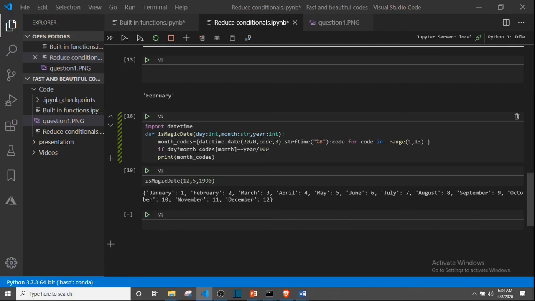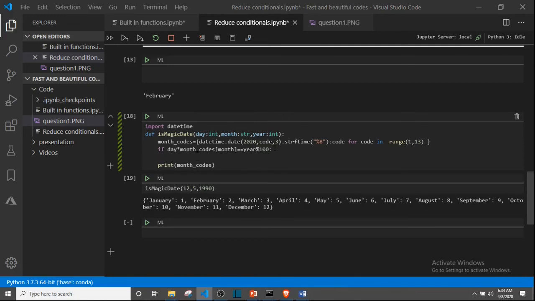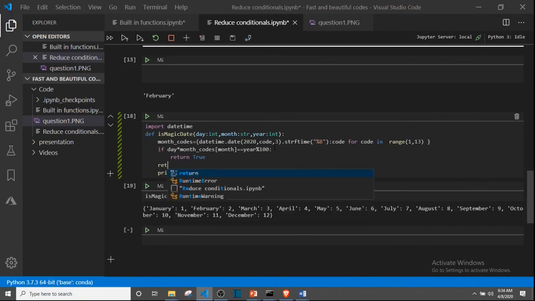If I do that with 1990, I'm going to get the last 2 digits. We are assuming that the year is coming in as a 4-digit integer. I'm using the percentage, so it's giving me the remainder, which is going to be the last 2 digits. So if they are equal, then I'm going to return True, that day is a magic date, otherwise I'm going to return False.